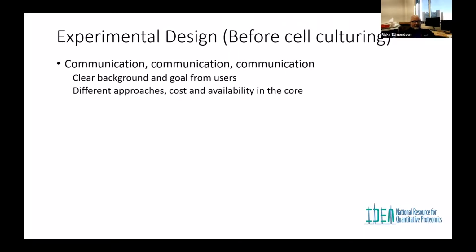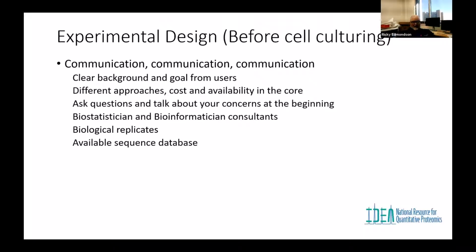The sooner that we can get involved, the better off we're going to be. If we can communicate with the researcher before the experiment's done, it's so much easier, because adding one more replicate, even though it's a lot of work, is much more work after the experiment's done, right? There was a good quote that our bioinformatician used to use, and I'm going to mess it up, but essentially it's like asking a mortician to diagnose a problem of a person in hopes of reviving them. So that's a little late. You'd rather have the surgeon diagnose that problem, or better yet, your primary care physician a year before.